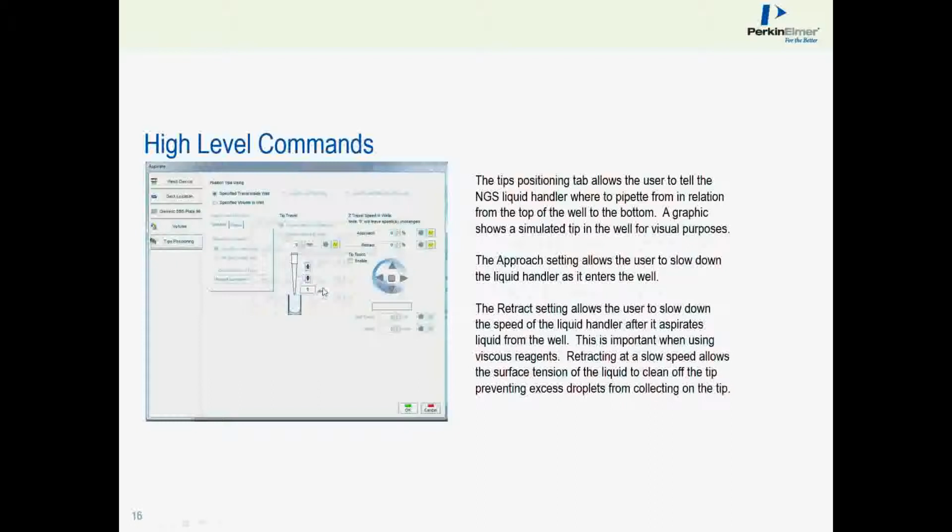And this last tab in this particular menu is telling the machine how low do I want to go in that microplate. Now, this is at 0 right now, and this is where the tip is, with a graphic of the tip over the well. This is actually talking to the consumable database. Based off of the consumable that we're using, for example, if we were using a Bio-Rad PCR plate, I'm going to make this up, let's pretend that the maximum depth was 14.5 millimeters.